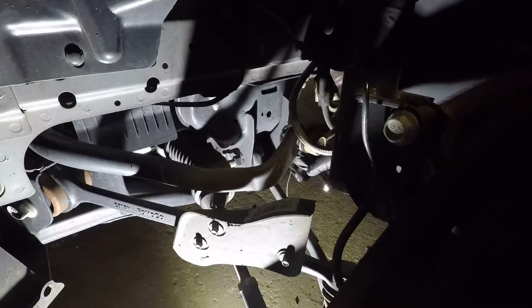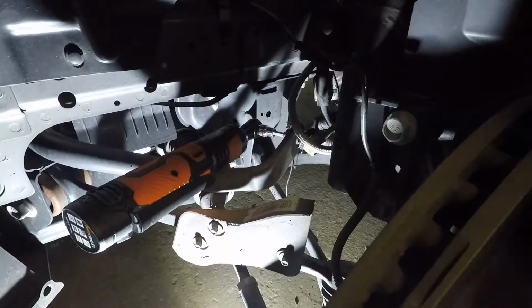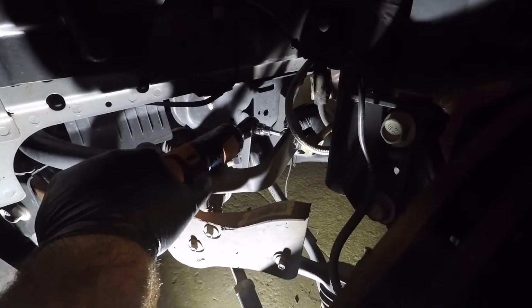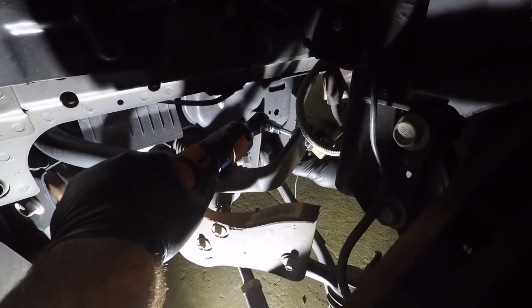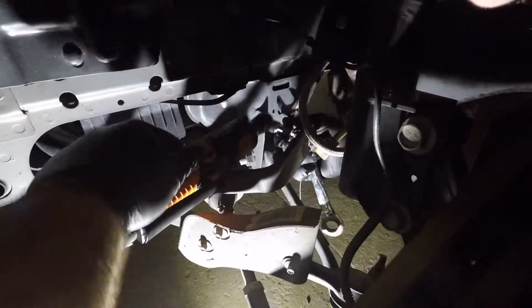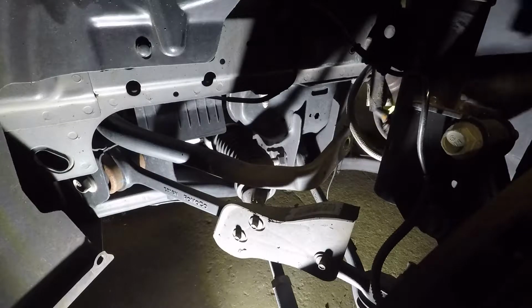Okay, so the bottom one, come from underneath to get the wrench on it, and it's going to be tight in here. Sorry about my arm. I think I might have had that wrong. I did. Alright, so the bottom one is a little difficult to get to. With the bottom one, come in with the wrench from the bottom, and then the Allen from the top. And I think my battery died. It'll come right out if I can find it. There it is. Got it.